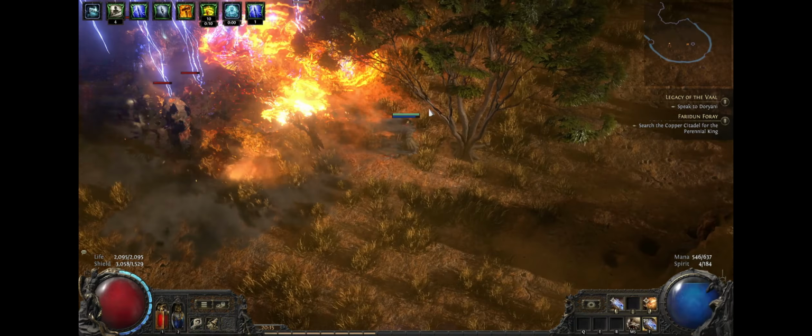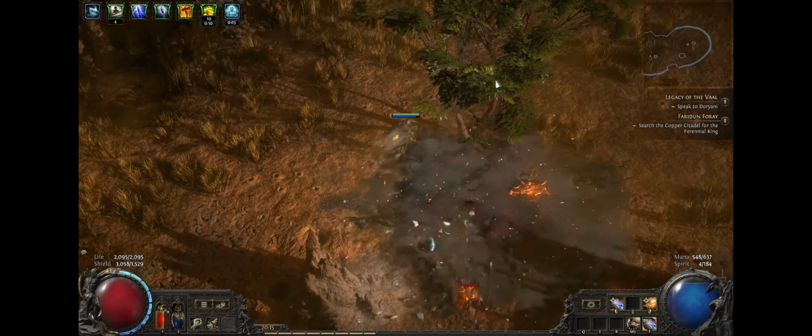Oh, so we have a Divine Shrine. We're not going to take that. That's cheating, so we're going to leave that for now.